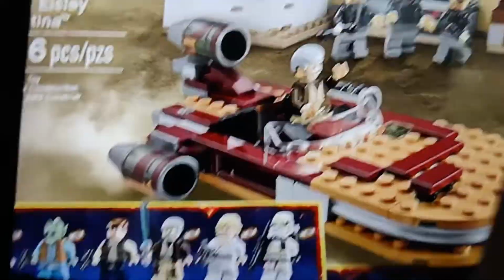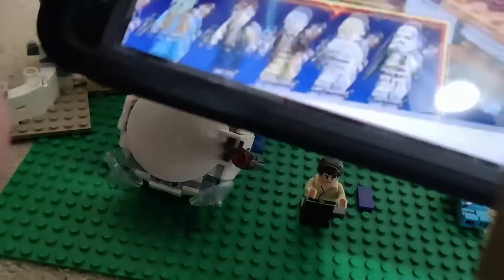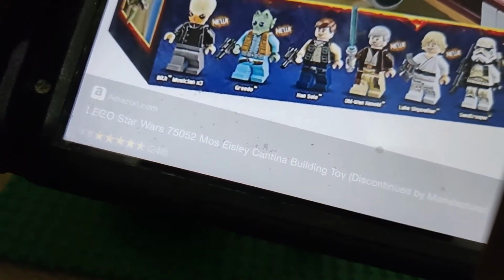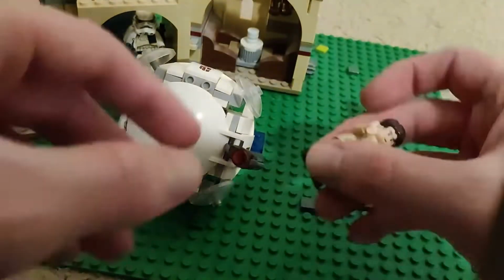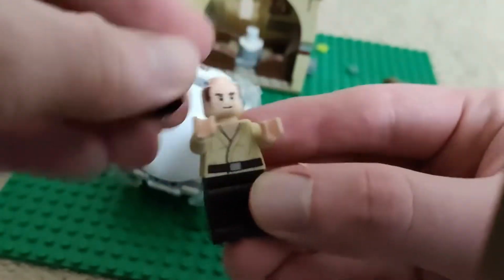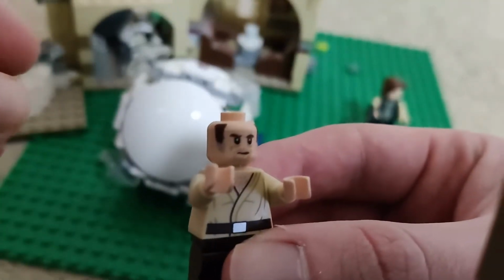So there's no one there, but the guys with the big heads, the Bomber Monks, which are referred to as just musicians. So there's a name right there, but I can't read it. These guys more than make up for the lack of a bartender, but you do get the bartender minifigure here, and he is pretty cool. He's got the sideburns on his face right there, as you can see. So he's pretty sick.